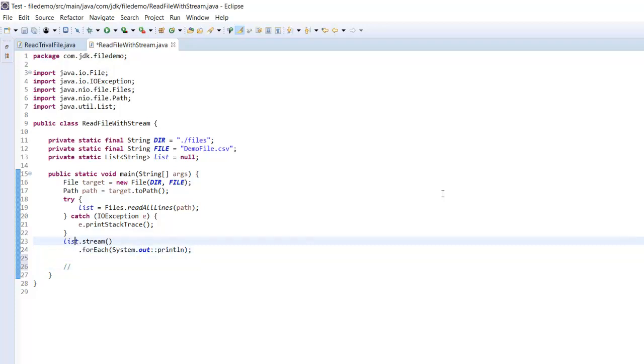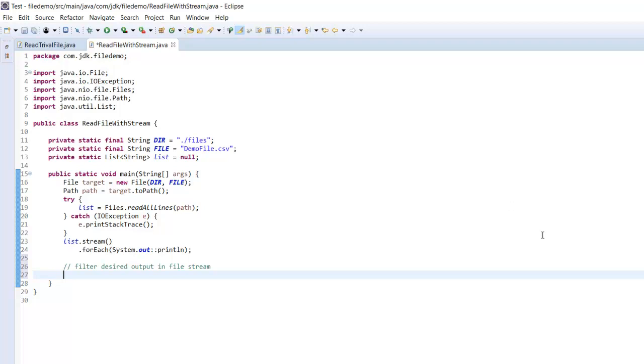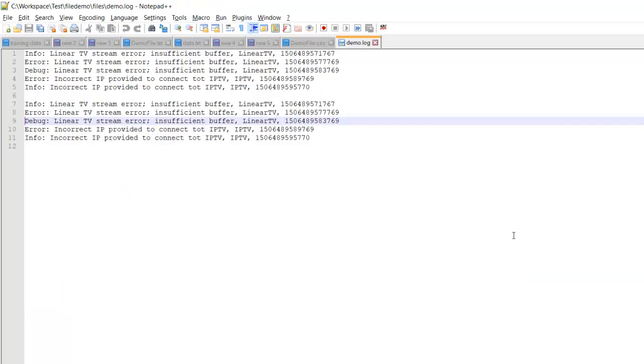Filter the desired output in the file stream. So let's do one more time, and this time I will filter all these things in the stream only. So let's see the beauty of this lazy evaluation thing, and I'll show you.